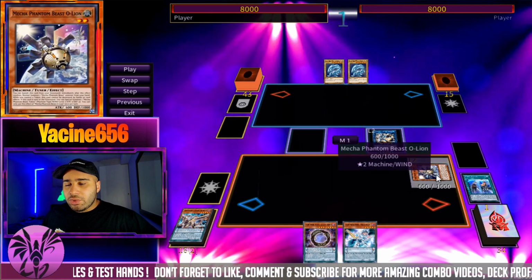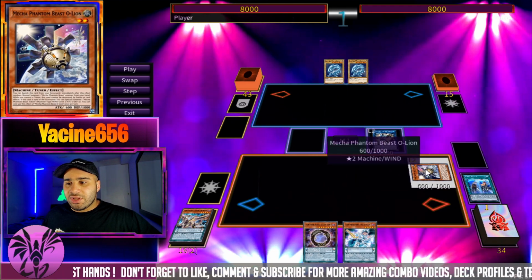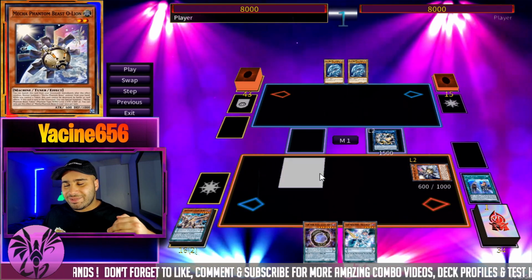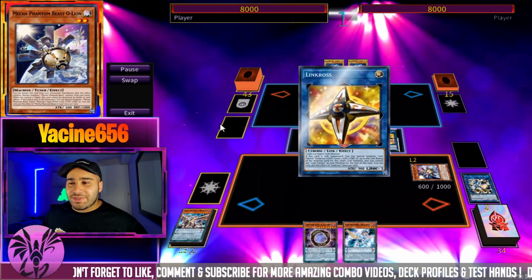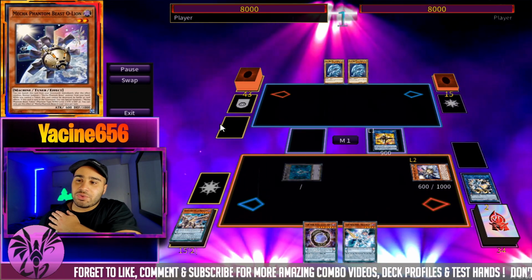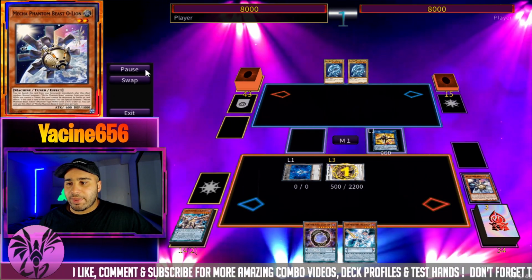And if you don't want to play O-Lion, the combo can still be kind of achieved with just the monster, what's the name again? Odd Eyes Synchron, yeah. It's just that you're going to have significantly less because you also cannot use Metal Marchers. So anyways, we're going to make Metal Marcher right now, revive back everything.